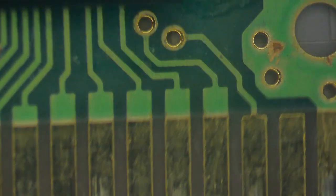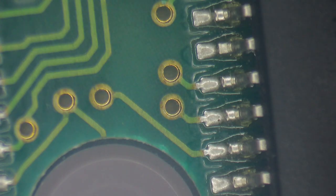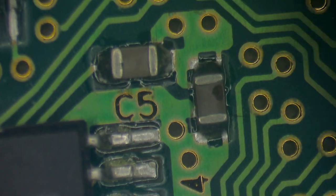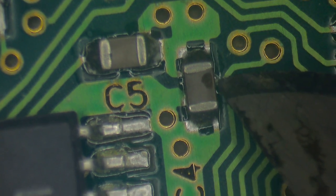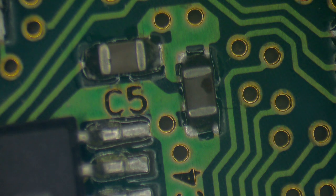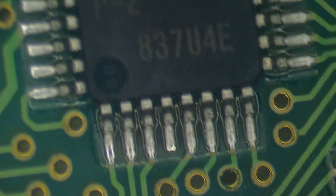Again, this cartridge is quite old, so it could very well be that this thing is just a little bit picky. We will be checking the solder joints here to make sure all the joints to these chips are still in good shape. Just taking a little bit of a view around the board here. Oh, we have a little solder ball here, probably from the factory. Get that out of the way.